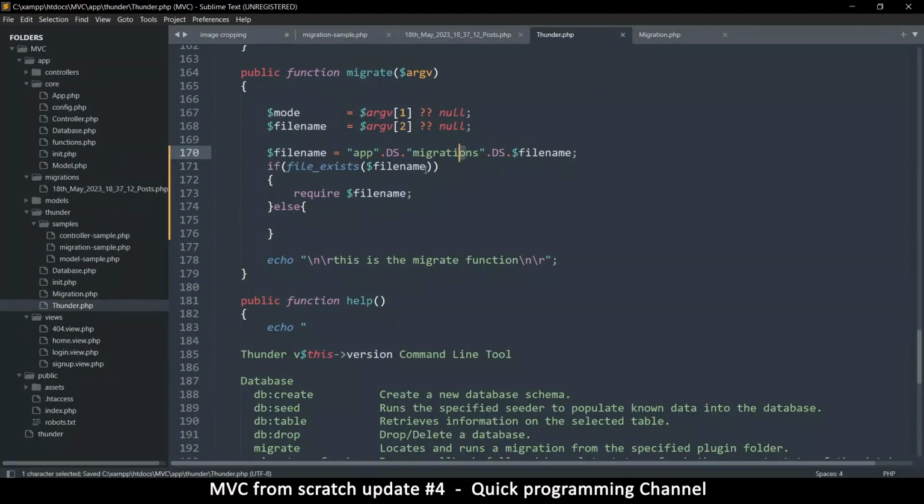So if the file exists, great. If not, we'll put that here, and let's just put die, like so. That way we die here, we don't get there.